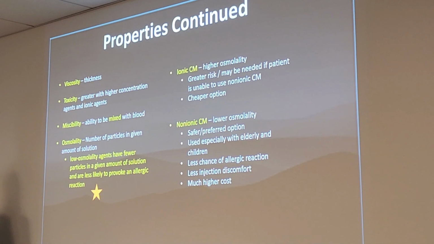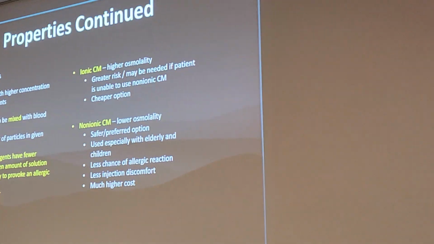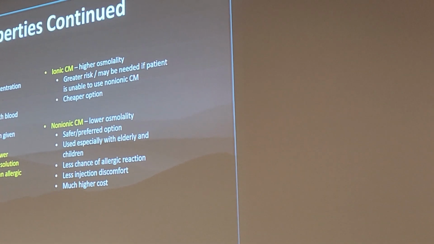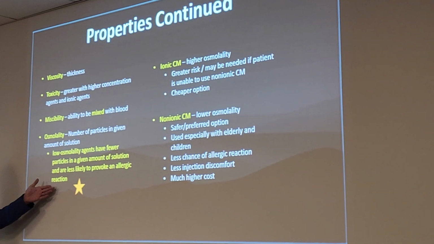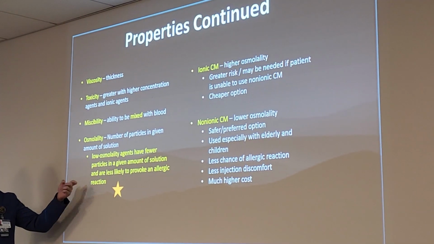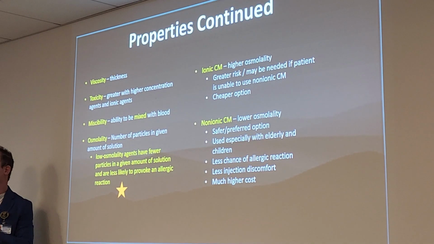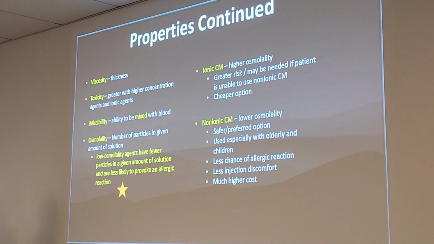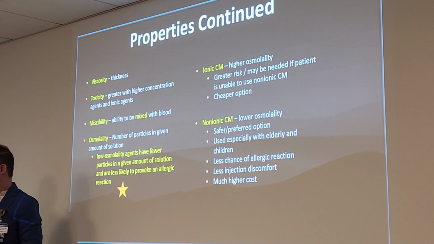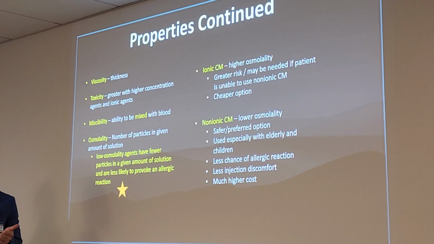Osmolality, that's the number of particles in a given amount of solution. Thus, once again, why they're more safe. Low osmolality agents have fewer particles in a given amount of solution and are less likely to promote allergic reactions. That's something we want, is low osmolality. That's going to be in our non-ionic contrast agents.